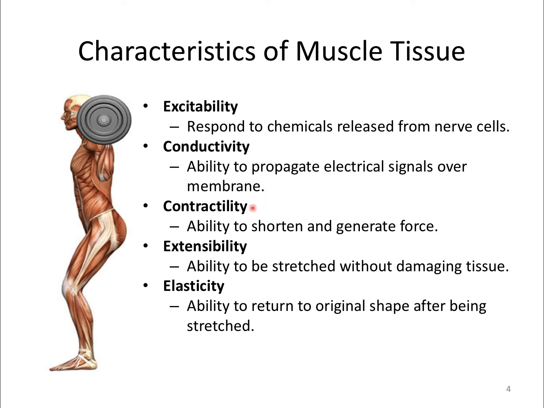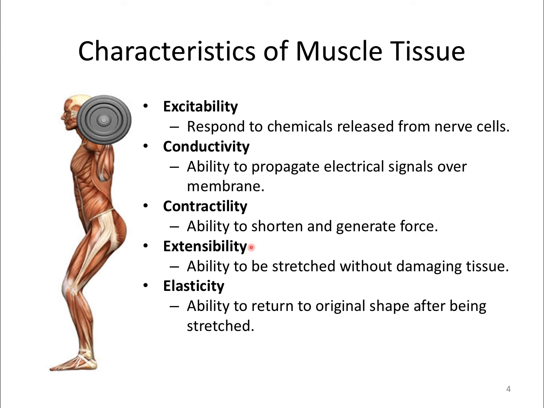Contractility refers to the ability of muscles to shorten and generate force. Now, we're separating these two concepts because you can do different kinds of contraction. So if I am lifting, let's say, my cat, who is quite fat, off the ground, I am going to shorten my muscles to bring my arms toward my body and to lift my cat. If I am simply holding my cat against the forces of his considerable mass and gravity, I'm generating force for the same muscle length, so I'm continually generating the same amount of force to keep my cat elevated.